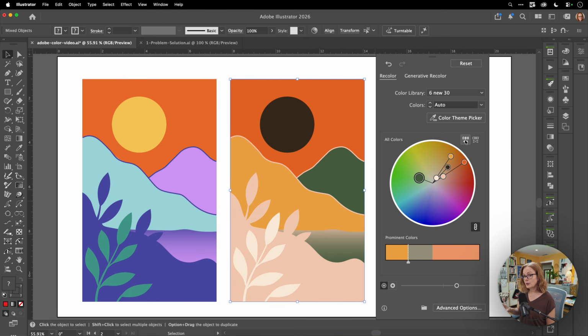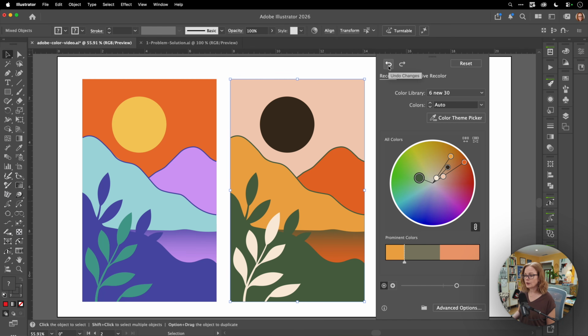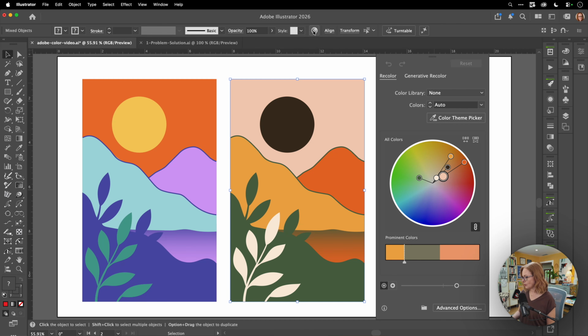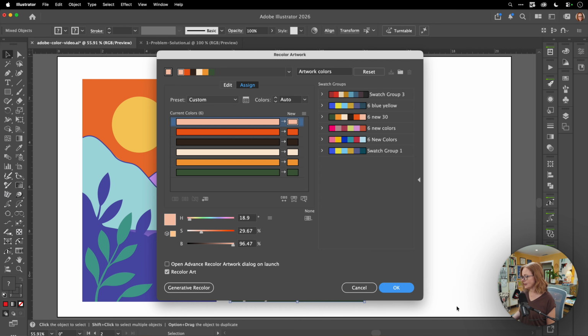On this first panel of Recolor Artwork, we do have a forward and back button, which is really helpful. And so sometimes when I get something that's close that I like, I stop right here and I exit by just clicking outside of Recolor Artwork. So I've stopped the recoloring. Then I'm going to come back in here and open up Recolor Artwork again and go to Advanced Options.